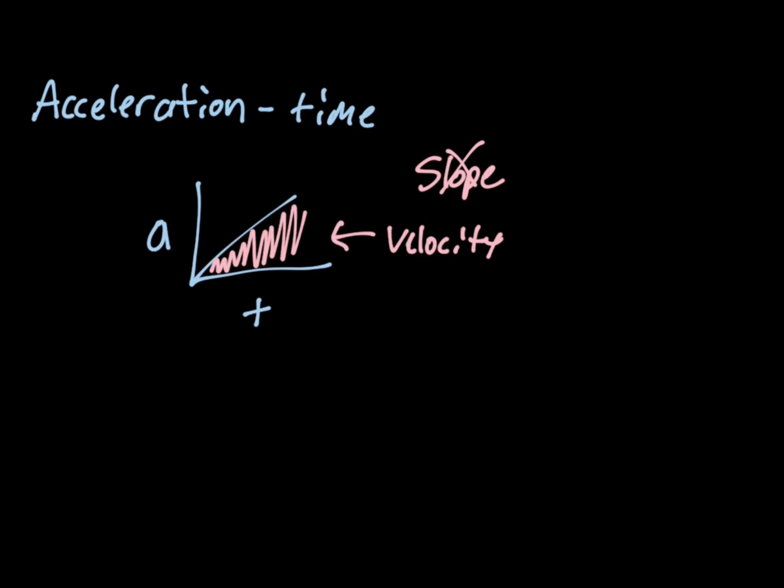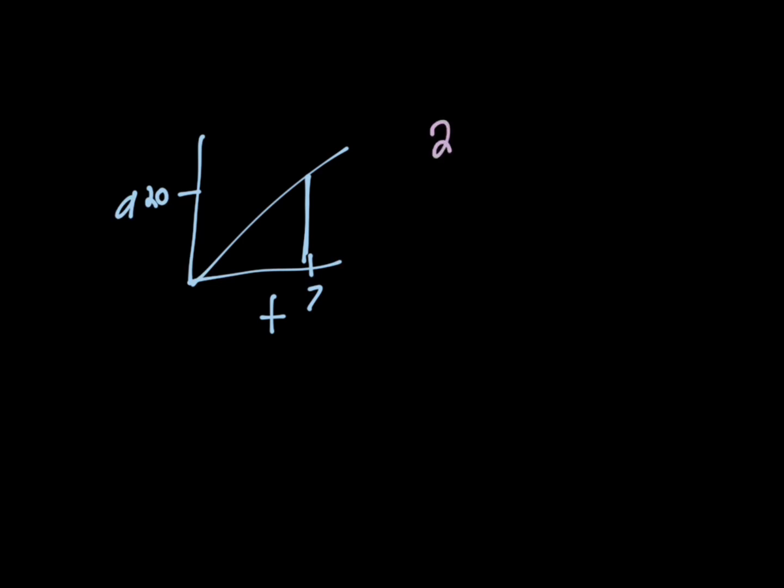Okay, so let's refine on this a little bit more. Let's say we had one of those acceleration time graphs. All right, so a, t, okay, and we had a line that looks like this. At this point, it's 7, and at this point, it's 20, okay? And so what we can do is we can figure out the velocity from this. So 20 times 7 divided by 2, and that's going to be equal to 70 meters per second. We just found a velocity from this graph.